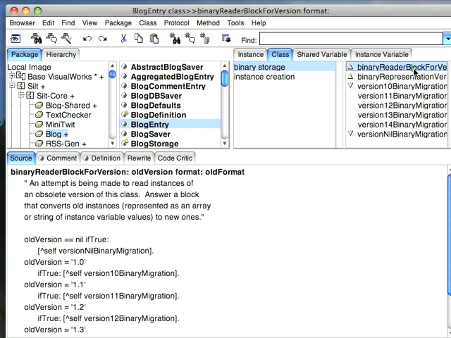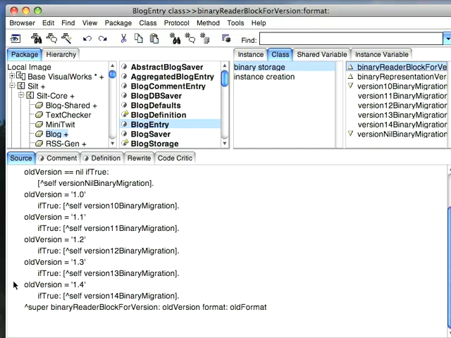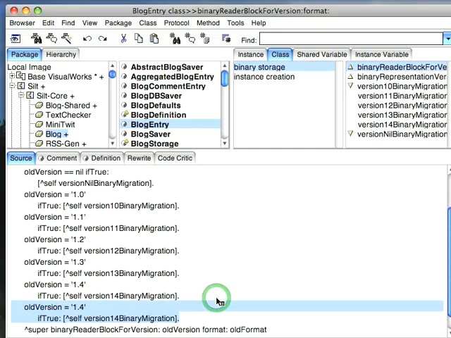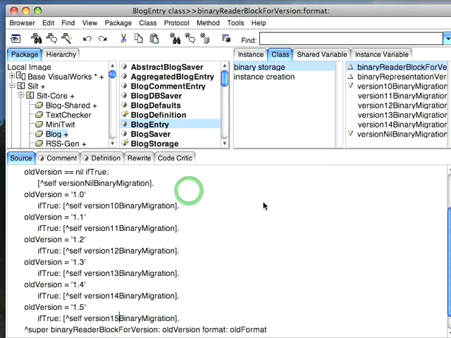And then I have to come up to this binary reader block, and this is the code that tries to execute whenever it comes across a BOSS file that's an older version than what it sees in memory now. And you notice I just have a very simple little case statement type structure here. Not the most elegant thing, but it works. And I don't change it that often, so I'm not that motivated to make it better. So here I'll say, if I come across 1.5, then run the 1.5 migration code, and it says it doesn't exist, but I'm going to write that in a moment.